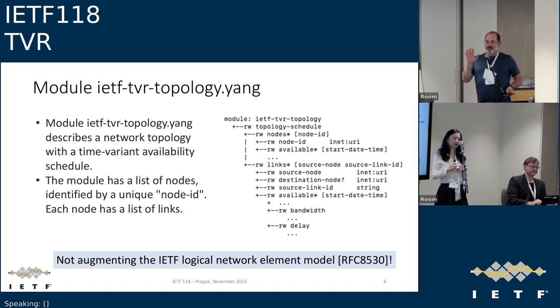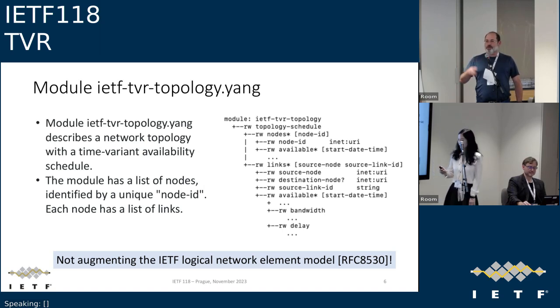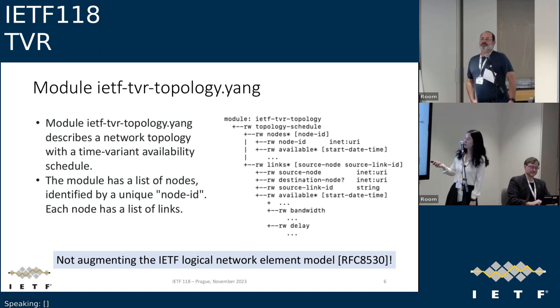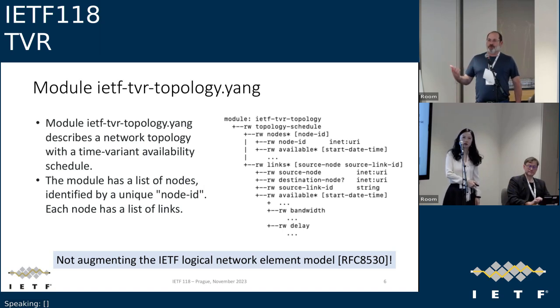Okay. And the question I have still, and I don't have a strong answer for it, is should that be its own module? It's all part of the same model. I know we have these two words that are almost identical, but it goes in the same document, becomes part of the same YANG model, but it might still be two modules. We have other, like the TE types is a YANG module that is only composed of groupings. We are actually using the TE types. That's just the definition. So your TVR model might have two YANG modules, one of which only has a grouping.